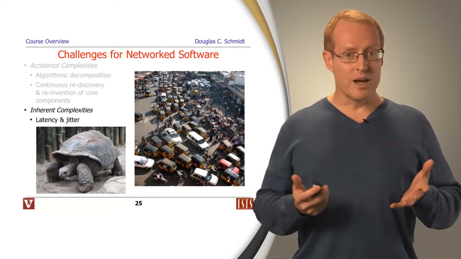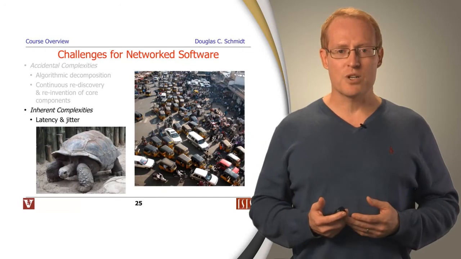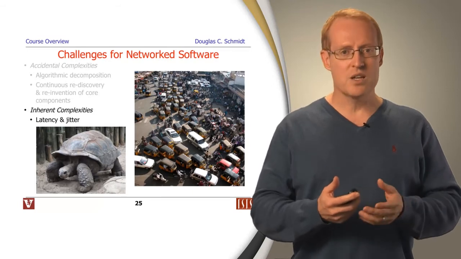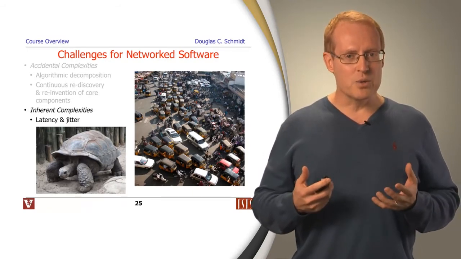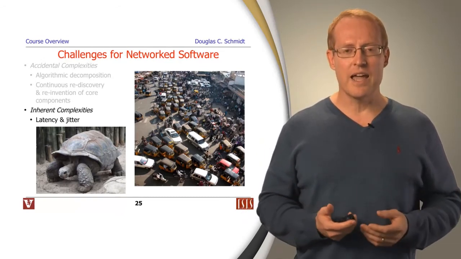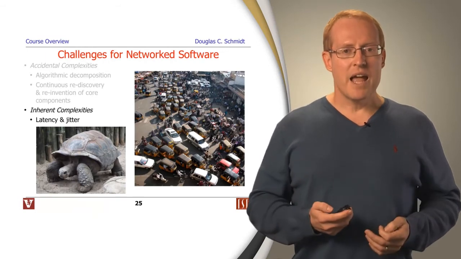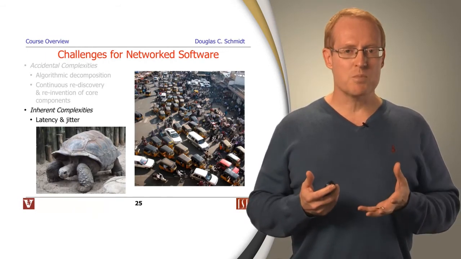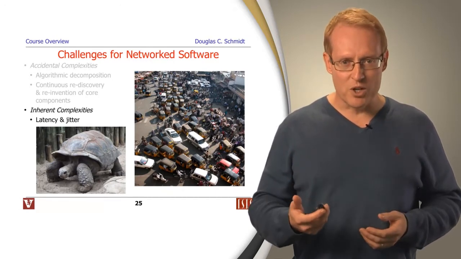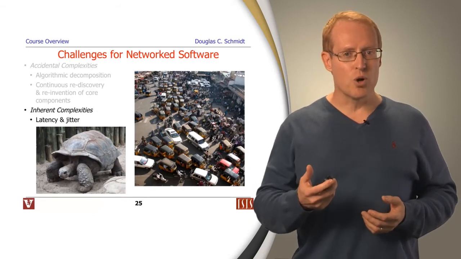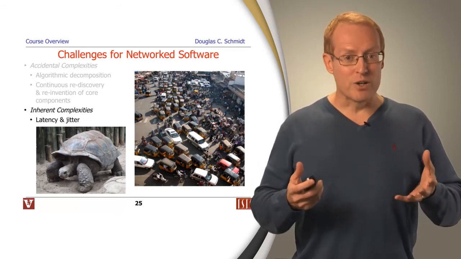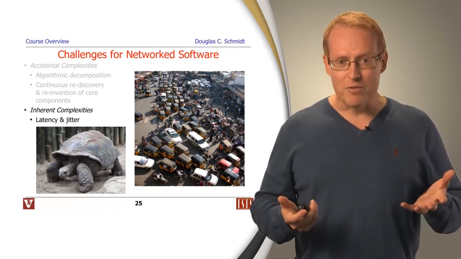There are also, of course, a number of inherent complexities in the space of network software. One of the classic problems you see when you move from a standalone way of doing things to a networked way of doing things is that issues like latency, which is delay, and jitter, which is variation in the delay, become much more problematic. If you're building software that runs in a single address space on a single machine, latency and jitter are relatively easy to deal with, especially if you have a good operating system that gives you strong control over scheduling priorities and being able to avoid the hazards of real-time processing, such as priority inversions and so on.